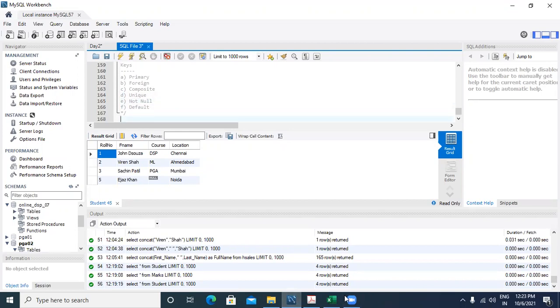So guys, let's start with the first key, which is primary key. Primary key is the most important key that every table must have. No table in a proper database environment should exist without a primary key. In fact, the table design is not considered complete without a primary key. Primary key is basically the main identifier, the unique identifier of each row that you have in the table, where no duplication will be allowed.